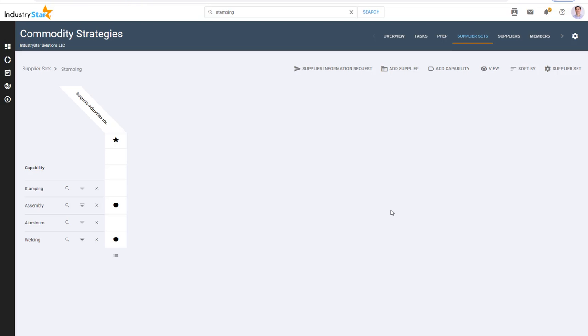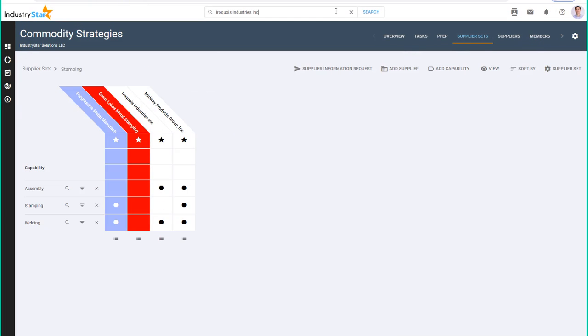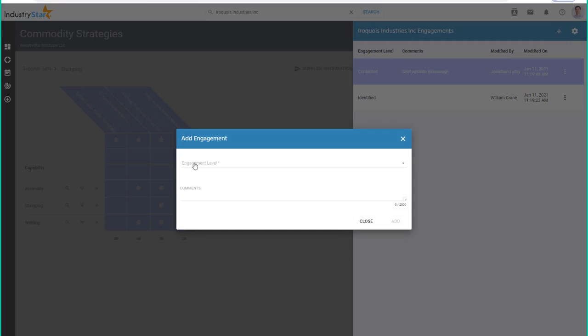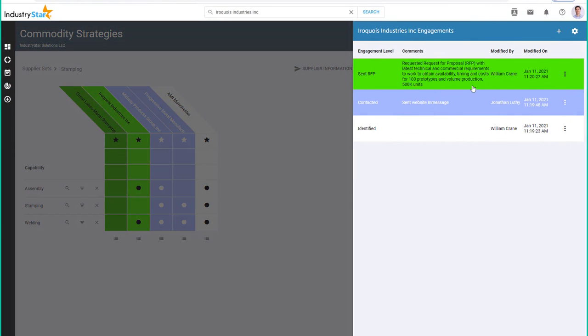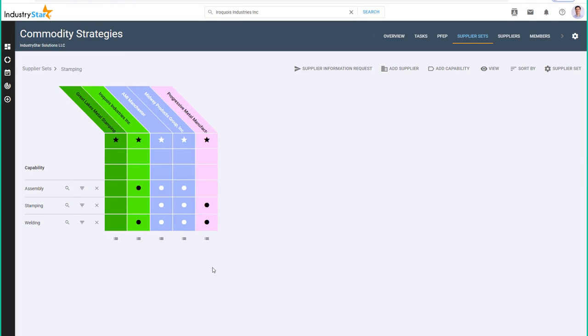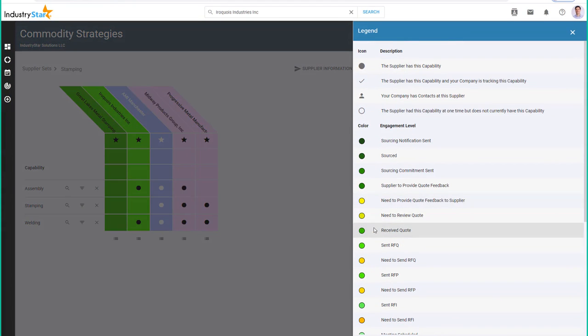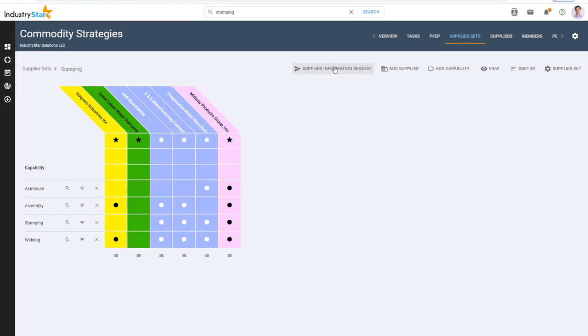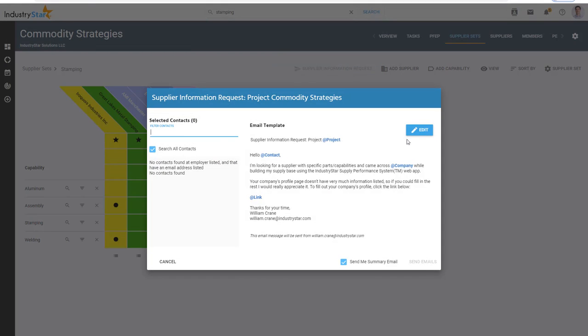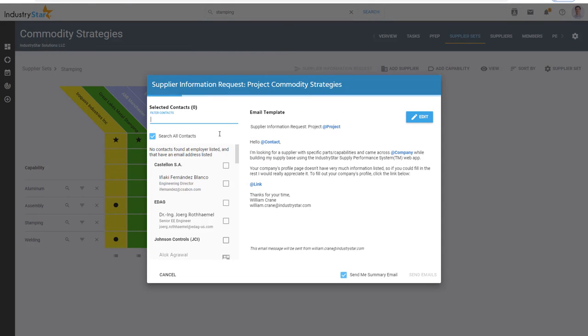Fourth, collaborative supplier lists streamline users' collaboration as supplier interactions, typically stored inside team members' heads, are moved to software, so supplier status updates are reduced. Fifth, supplier engagement tracking improves users' productivity with intuitive, color-coded supplier engagements, so open tasks are more visible and more easily acted upon. Sixth, intelligent information requests allow users to request supplier information from many suppliers while providing a professional touch via personalized email request.